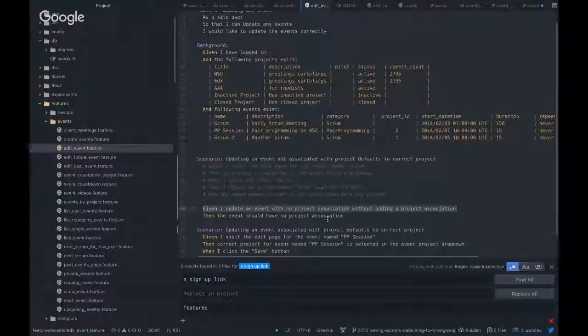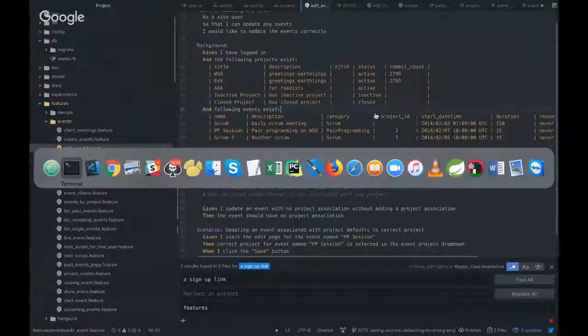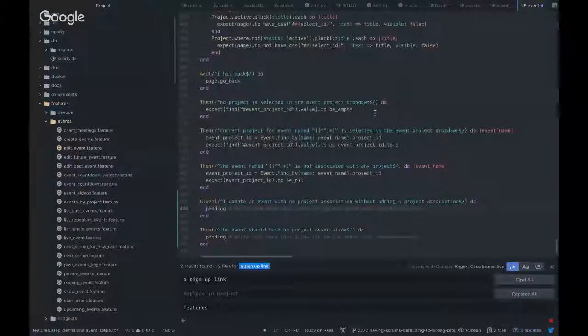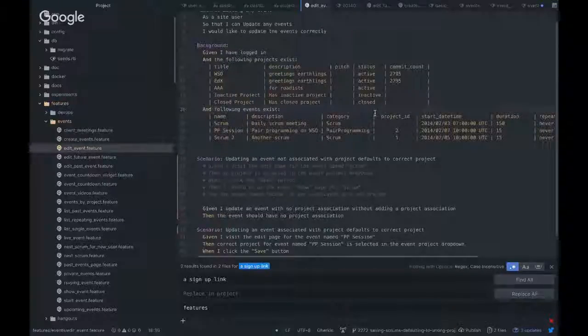It doesn't work inside of Atom for you? It switches windows. Okay, control tab then. Yeah, it can be faster if you're going back and forth. So you have there, visit the edit page for the event named Scrum, right? Okay. Now go back to the step definition.